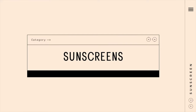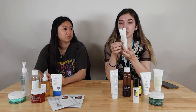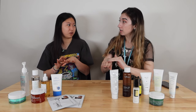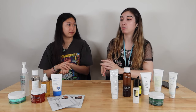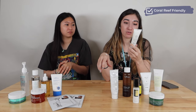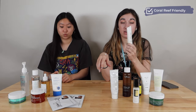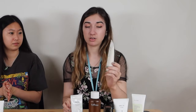Next up is sunscreen. For me, I like the Be Plain Clean Ocean Moisture Sunscreen. I need a sunscreen that's lighter. It absorbs very quickly and sinks in really well, so there's no white cast and no stickiness, which I love. Fun fact: they reformulated it and it's now coral reef safe and very environmentally friendly, which makes me like it even more. The only thing is it's so small — Be Plain, please send us a bigger one for free!